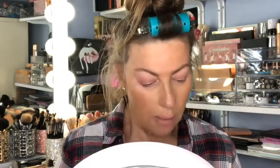Now we're ready to prime. I'm going to use my MAC Paint Pot in Soft Ochre as always. We are in the dead of winter right now, so face is a little dry. Grab a tiny bit of Vaseline to mix in with the Paint Pot because that's drier. I do have the Pat McGrath Louise bases, which I absolutely love. One I ordered straight from London, and so I am super stoked that, of course, Morphe is selling them. I like to kind of pat it in.